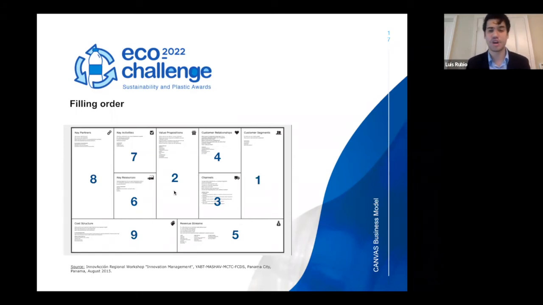And then cost structure. Basically, in the cost structure, you need to explain a little bit of the costs that you will have: human capital, machinery, overhead costs. All these types of things represent a cost, and you explain how you're going to afford to run your business and what you need to run it. So this is pretty much a little bit of everything. It's really important for you to understand how to write a business plan, how to have a canvas, and an online presence.